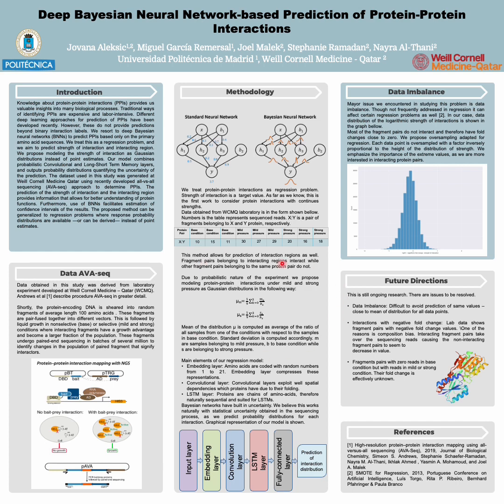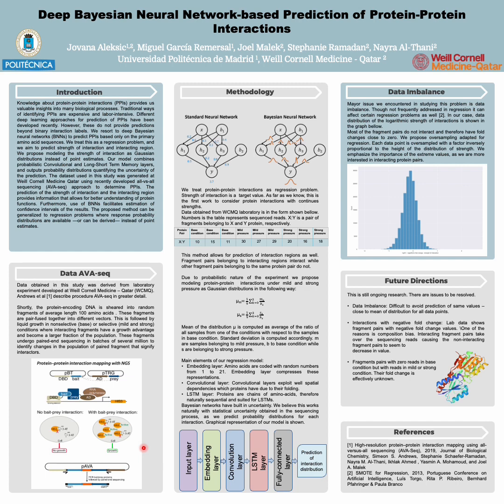This part of the poster here explains how we model strength of interaction. We do not model it as a point estimate, but rather as a Gaussian distribution, and the parameters of the distribution are given here. This part of the poster at the bottom explains the main parts of our model, which are a convolutional layer and an LSTM layer. We use those 2 layers because we believe the convolutional layer is good at exploiting spatial dependencies, and the LSTM layer is good at exploiting sequential dependencies.